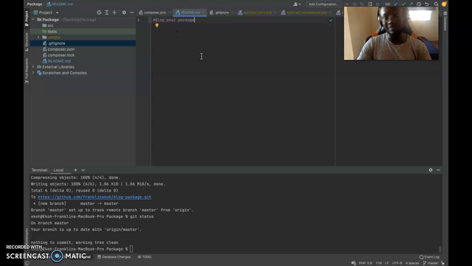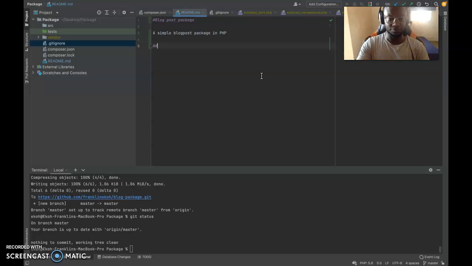Yeah, so that is the name of the package, standard readme file. The description, we could say a simple blog post package in PHP.